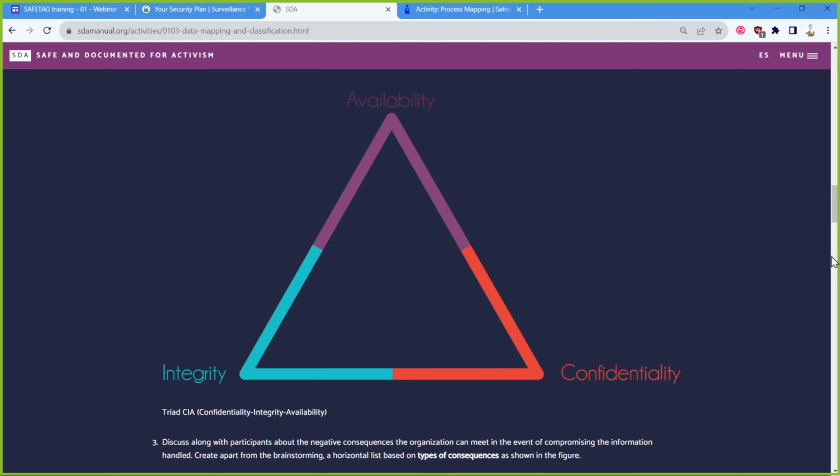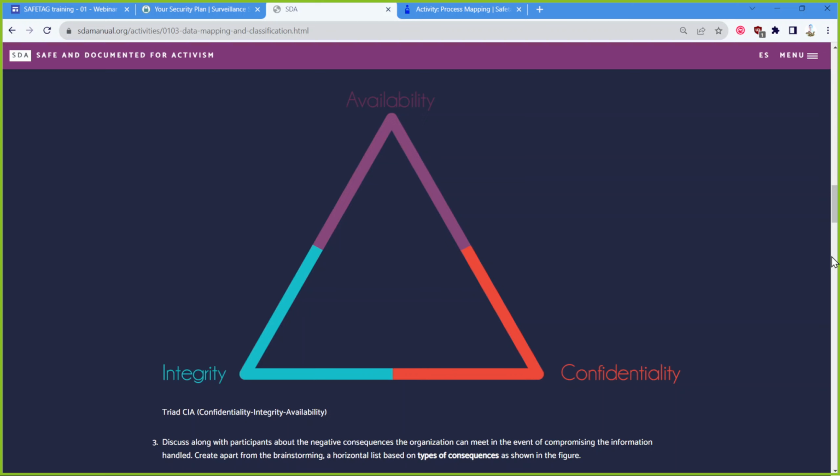The other thing here is integrity. I have a database with human rights violations. If someone goes into the database and starts contaminating the data and changing information, then the integrity of that data was affected. That's the concept behind that example. And also we have confidentiality.